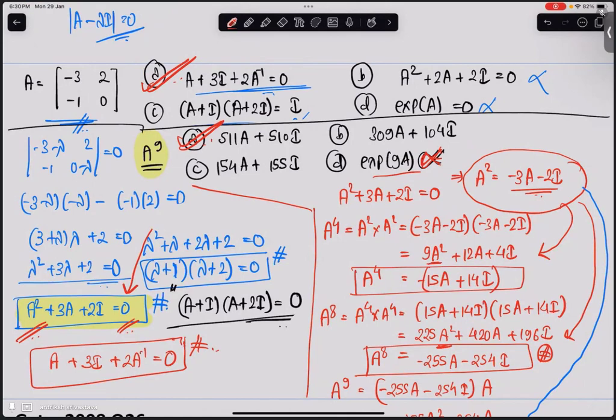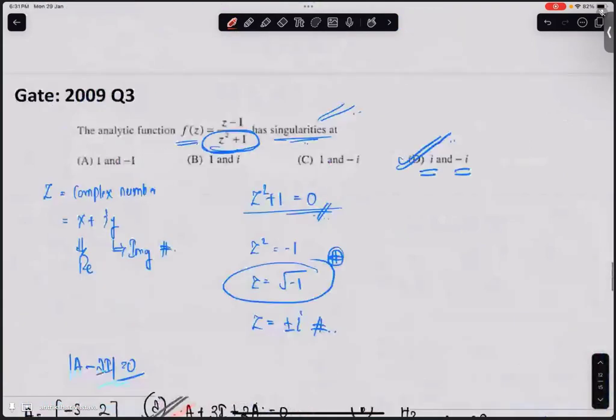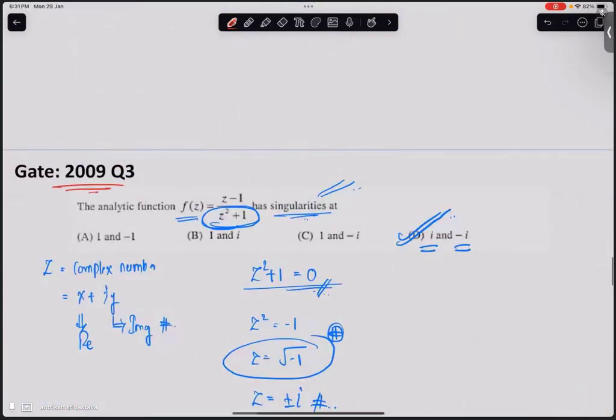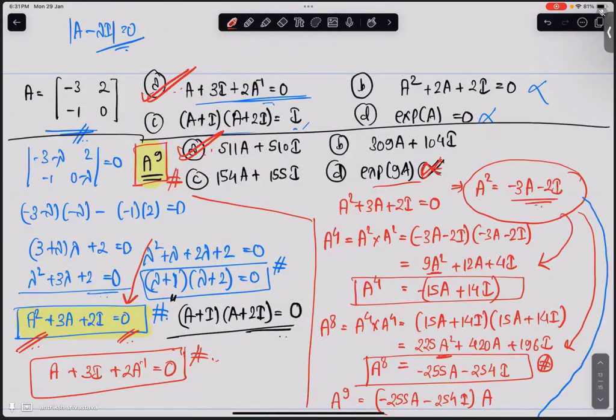Okay, so this is how you are going to solve these kind of questions. See, if you feel that this is too lengthy a question and these kind of questions will not come in GATE, then you are wrong, because this is not a civil engineering question, but this is a GATE question for electrical engineering that came in 2008 or 9. I don't remember the year exactly, but I could not use this question in our quota scheme because we are only restricted to civil engineering. Still, I want you to be aware that these kind of questions are also there and they can come in civil engineering also.